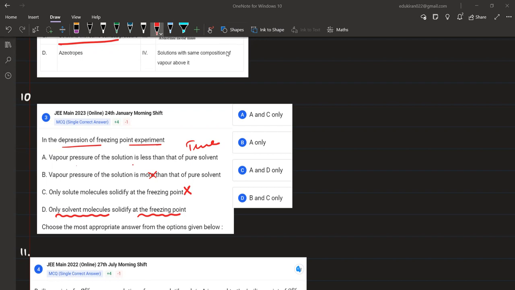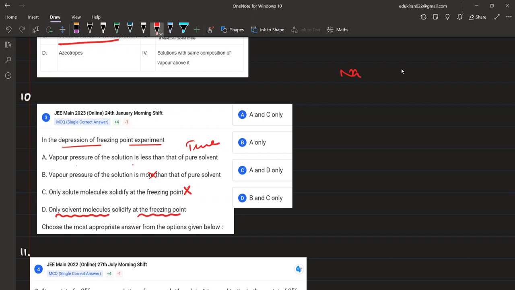Have you tested any water which has salt in it and you freeze it? Okay, you have water, you pour some salt in it and freeze it. Okay, and then if you're going to taste that ice, will that ice taste salty? Yes or no? It will taste salty, right? Yes or no? Yes, sir. Right? It is tasting salty.